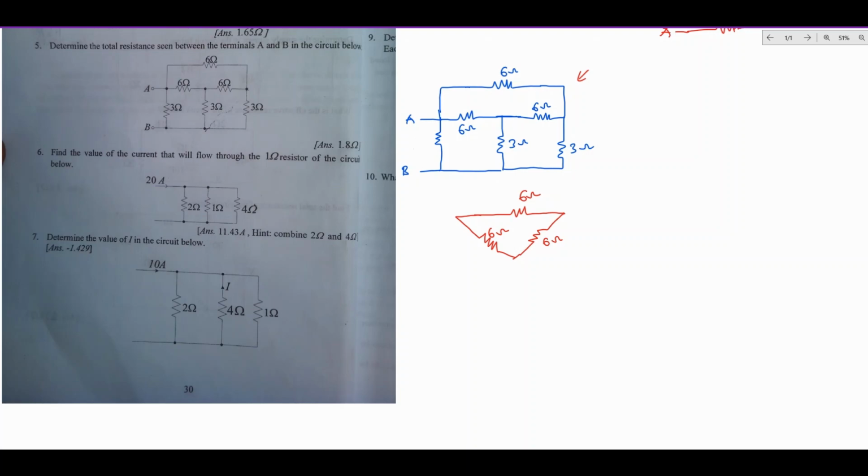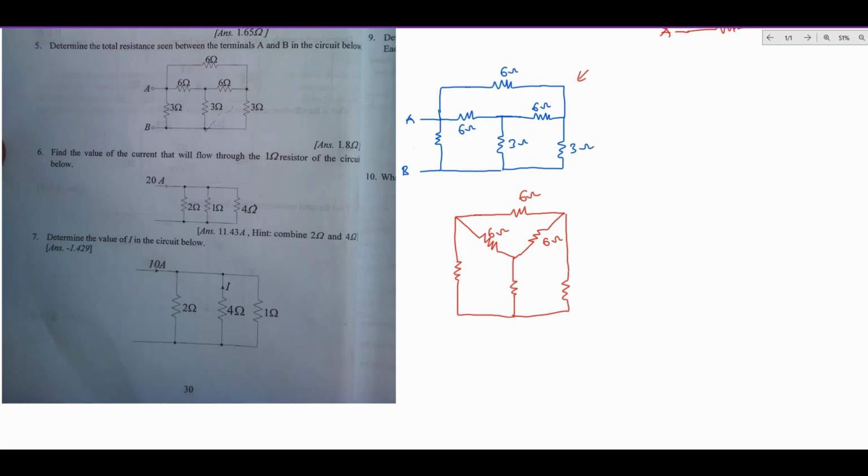And then you see from this circuit you can get a lot of delta connections here, but you just have to choose the one that will be easy. I'm choosing the top side because all the values are 6 ohms. So finding one will just give us an idea of what the rest will be. So that's for the top side of the circuit. So at the end I'm going to have my 3 ohms here, and then I will have another 3 ohms here. I have another 3 ohms here, and then we are going to have another 3 ohms here.